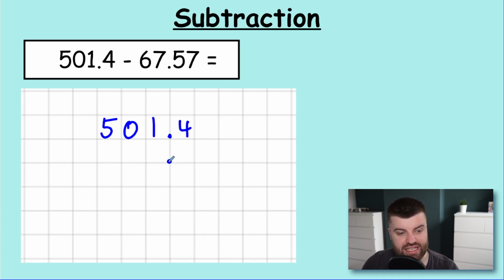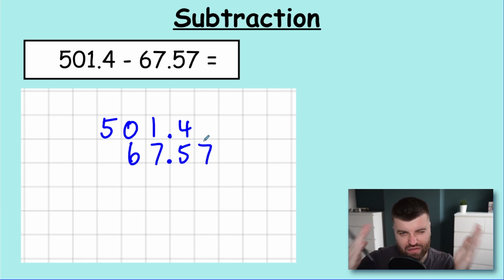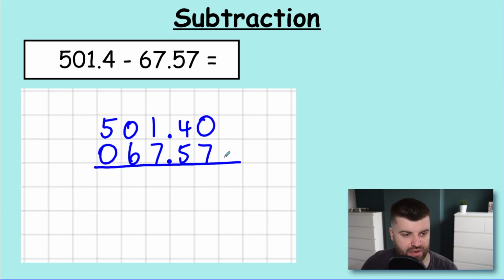501.4. Put the decimal in first, my biggest piece of advice, because now we can fill around the decimal. And notice how they're kind of just off, aren't they, by 1, these digits, which is absolutely correct. Put some placeholders in, and then we're going to subtract. 0 take away 7 we cannot do. So we exchange. 10 take away 7 is 3. Again, look, 3 take away 5 we can't do. We need to be really confident with exchanging. Look how messy this gets. 13 take away 5 is 8.